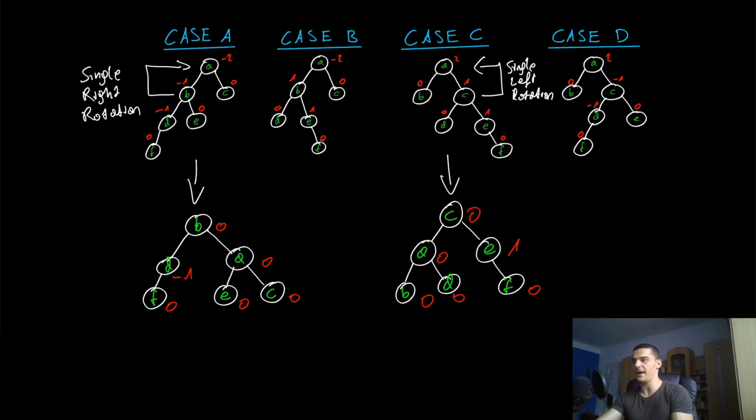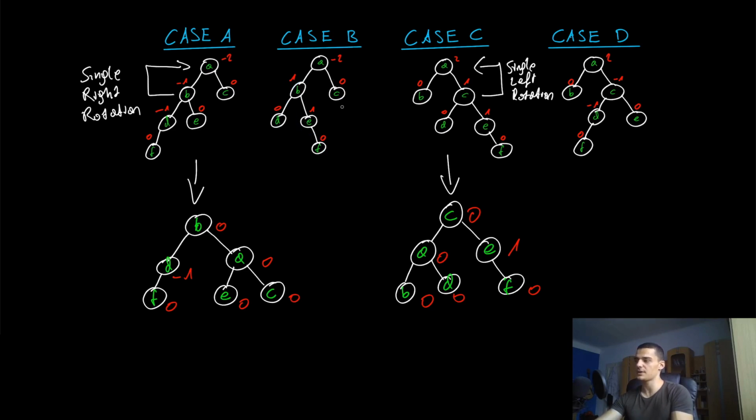I cannot just go ahead and perform a single right rotation. So in order to make an efficient rebalancing on case B here, what I need to do is first perform a single left rotation on the subtree. Even though it's balanced, we don't have any major unbalance here. But what we need to do is rebalance, so to say, or at least it's not really rebalancing because it is balanced, but we're going to perform a single left rotation on B and E.